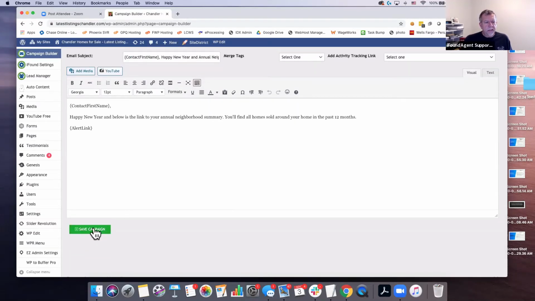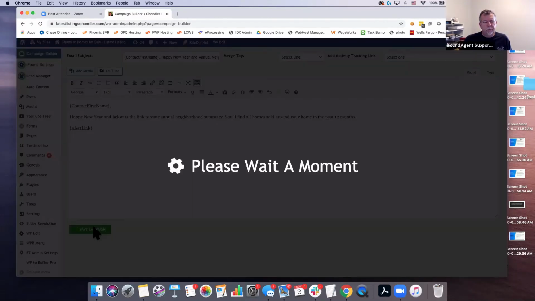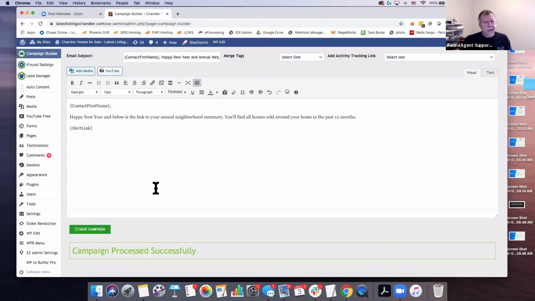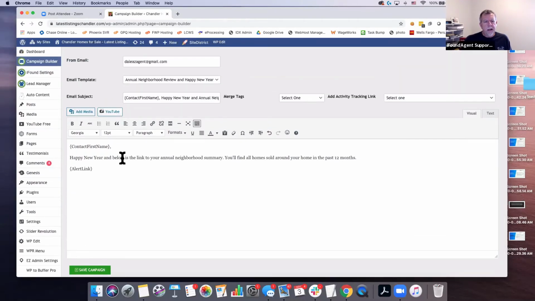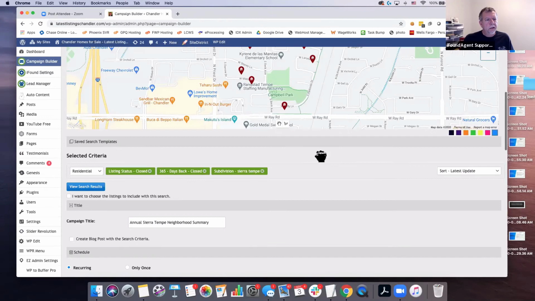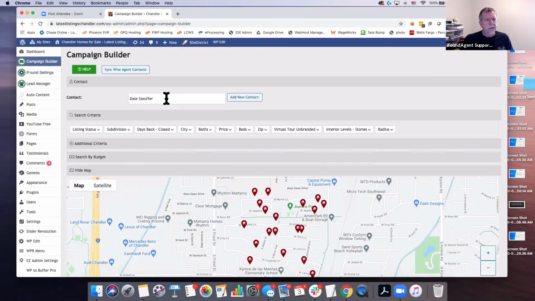And then I just click Save Campaign. So that's how you set this up. And if I do this for 100 contacts, I'll have 100 people getting this on January 1.